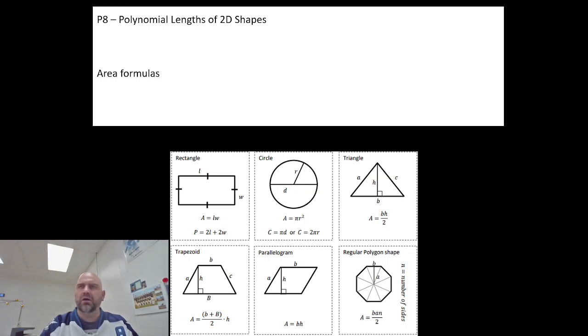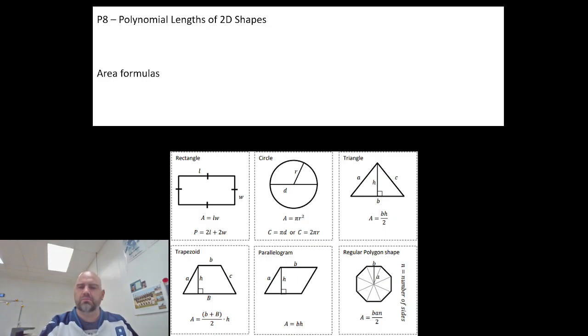Going through this lesson, we're going to look at some examples of how we can find the area and the perimeter of different shapes, but using polynomial lengths instead of regular number lengths. So we're going to use letters in there. And then how do we use multiplying, adding, dividing, and subtracting to determine what the values are, again, in polynomial terms. So just be aware that you can use this.